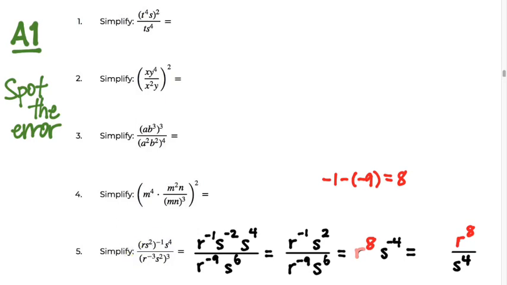I distributed powers, which, by the way, how do I know I can distribute an exponent? When is that okay? Yeah, but what needs to be on the inside of the parentheses to make that okay? What's the operation that's connecting the r with the s squared and the r to the minus 3? Yeah, it's multiplication. Exponents distribute over multiplication. Remember, they don't distribute over addition or subtraction. Right? That was one of our common errors from last week. So I distributed the powers, and then from there on, it was just a matter of multiplying powers by adding the exponents and dividing powers by subtracting the exponents.